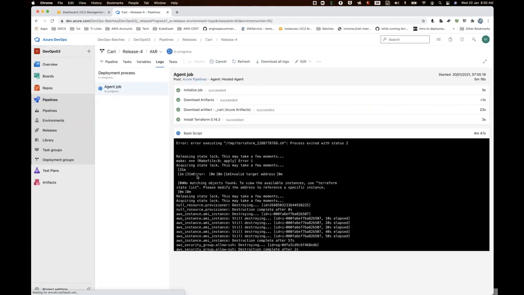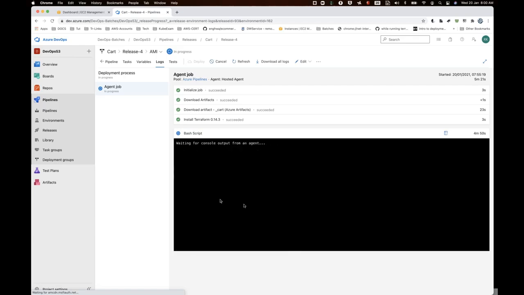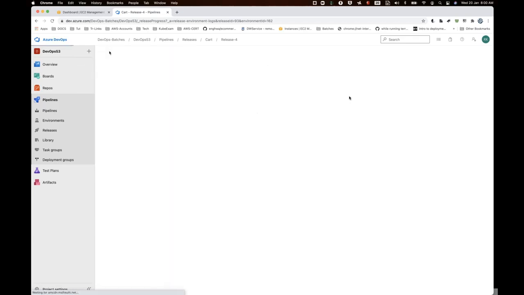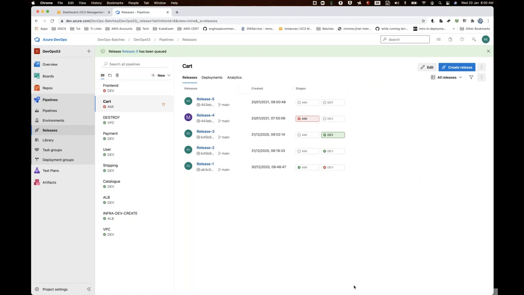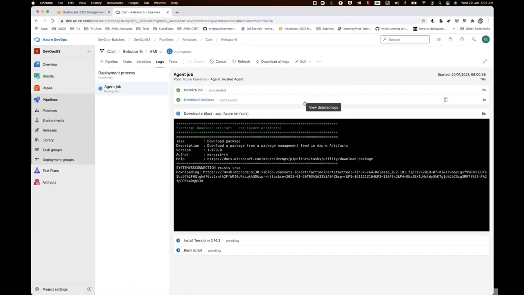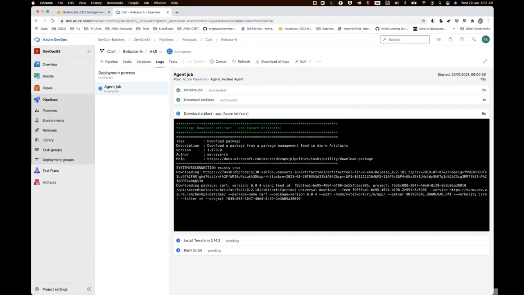Now the AMI is still going on, actually destroying because it's a failure. So now I will go with a new release once again. Create a new release and click on create. Manually created, because the automated one was a failure, now I'm going with manual. This time also we'll wait for that Ansible before proceeding with the other ones, because we're not sure the changes we made are really working. I just want to grab that information.